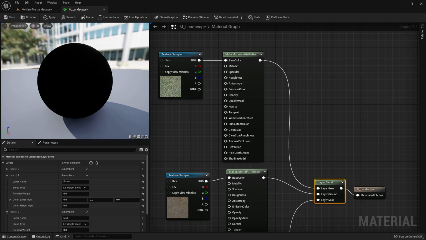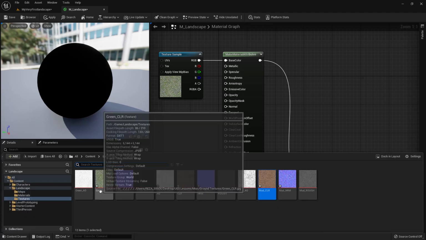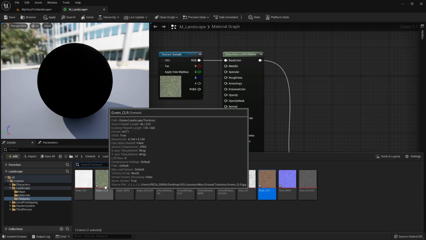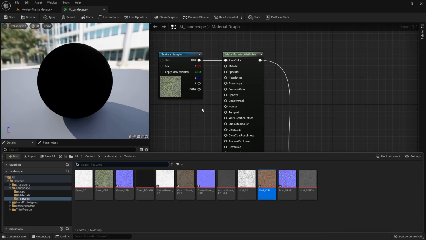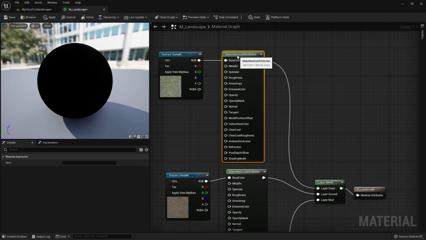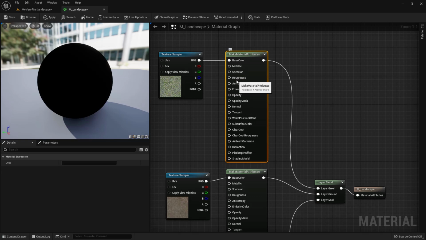The only thing that you need to be mindful of is you need to know what channels you're going to target before you create it. Well, in our case, it's actually fairly straightforward. We know that it's ambient occlusion, color, normal, and roughness. But if you're still playing around with the idea and not sure, you may add refraction later, you may add specular later. Best thing to do is just to stay with this make material attribute.